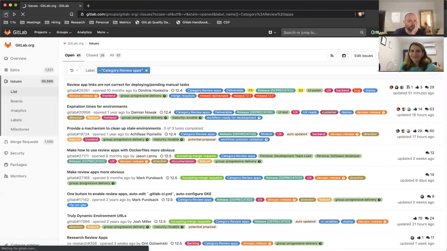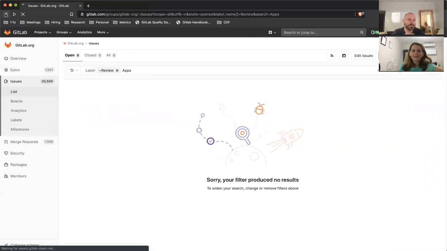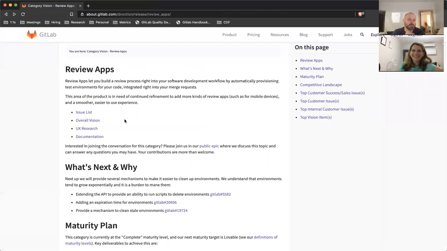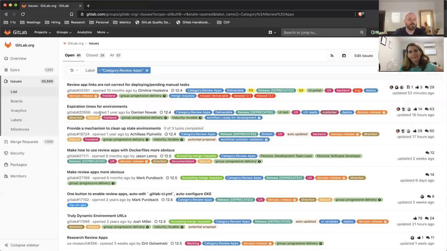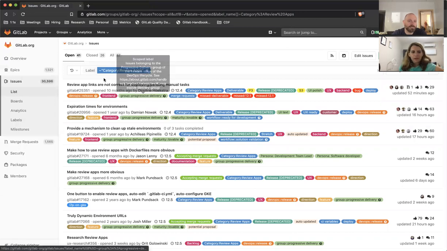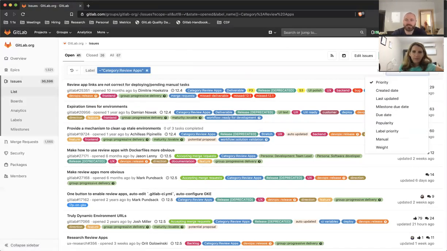Uh-huh. It just changed the way the name is displayed. Okay, so now if we do this, it should work. Yep. Okay, so 41 issues in the backlog.